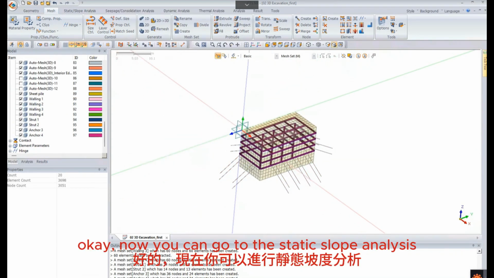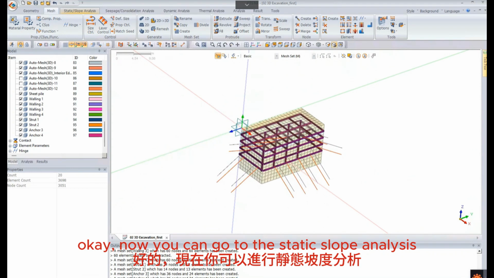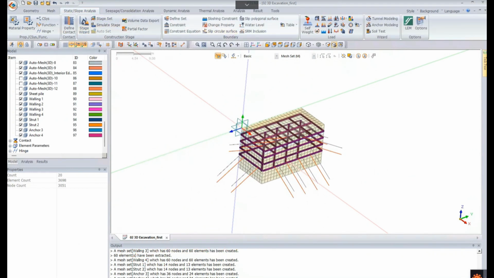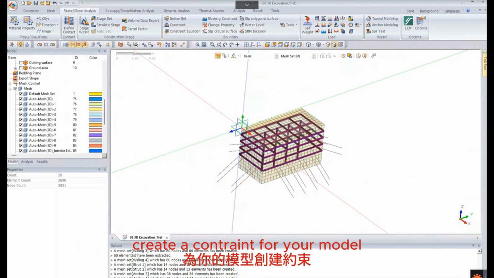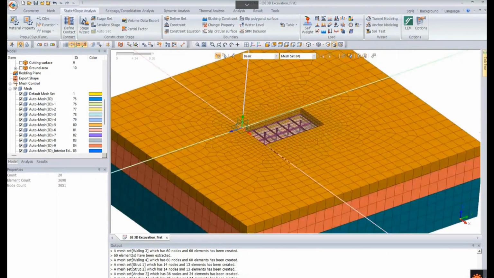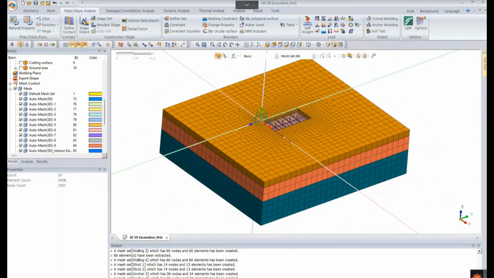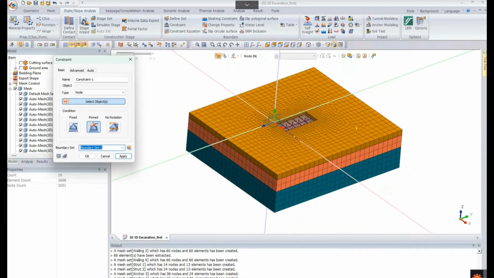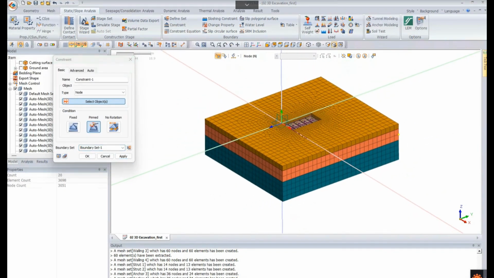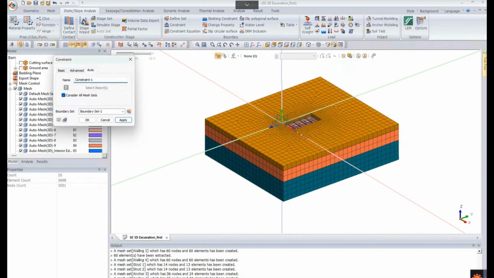Okay, now you can go to the static slope analysis, create a constraint for your model, constraint, auto.